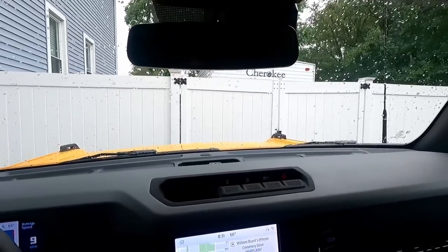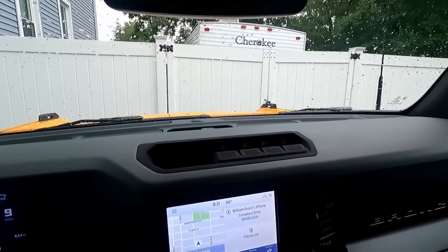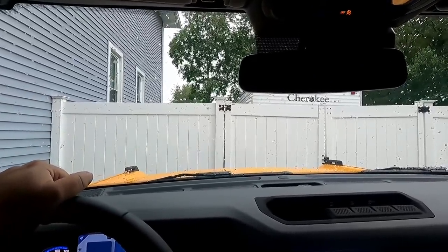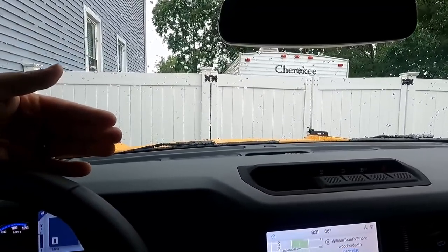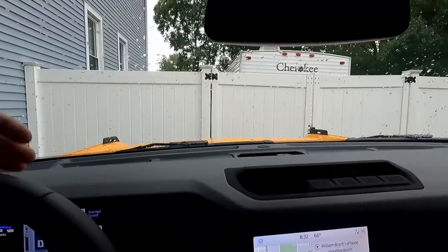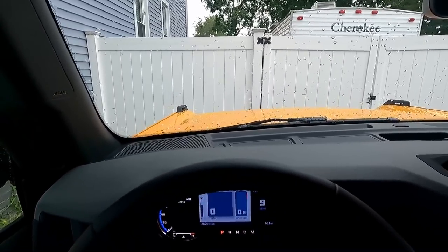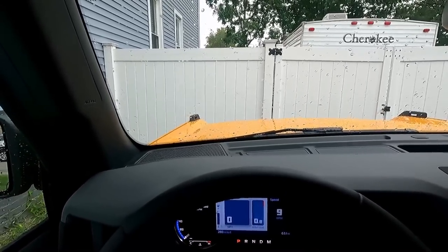The first impression sitting in the driver's seat is this thing feels built solid. As soon as you sit in, these seats just kind of hug you. Everything feels really solid. The windshield is short and pretty flat, but coming from the FJ Cruiser it's not as short and flat. If I pull up to the line at a stoplight, I can actually still see the light, where in the FJ I would have to bend down sideways to see the light or stop a few feet short of the intersection. It is a similar windshield as far as being vertical and short, but it's a little less vertical, a little less short.